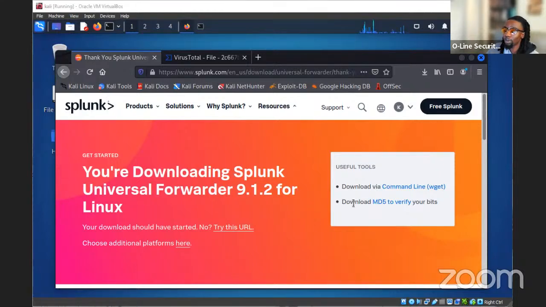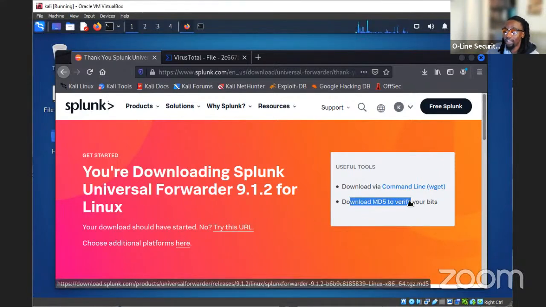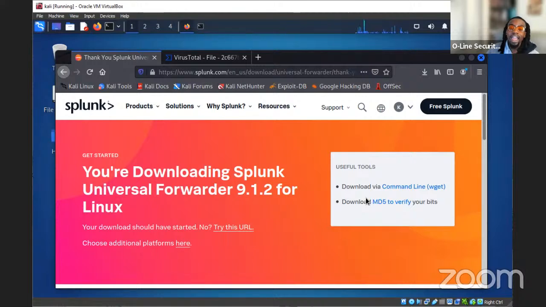All right. So what Splunk is also providing is the hash file. We have different hashing algorithms that we can use to create a hash. We know this, class. We know that MD5 is one of those algorithms. There's also the SHA family, SHA-512, SHA-2, SHA-256, different algorithms.